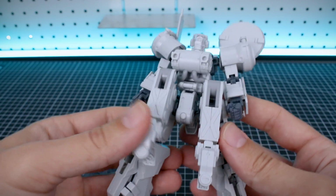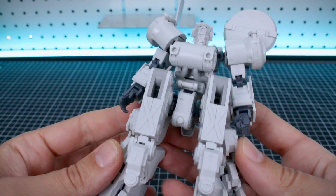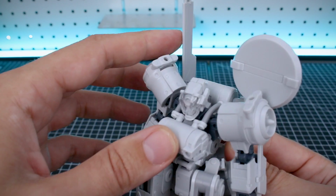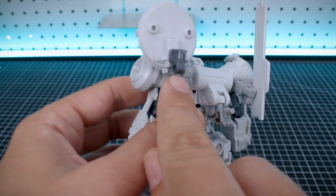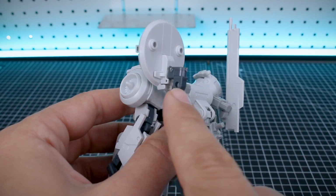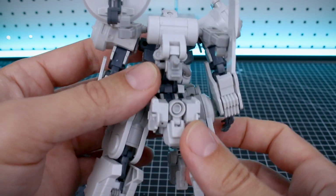Alright, so after some careful planning and consideration and experimenting, here is how it's looking, and this is going to be about the end of our work in progress episode for today. I've gone ahead and installed the radome and one of the fin antennas here on the back, with a couple of parts. Actually, I had to use a couple of Bandai parts for this. I wanted it to be 100% Kotobukiya, but these Bandai little connection pieces from a 30 Minutes Missions kit ended up being the easiest, most convenient way.